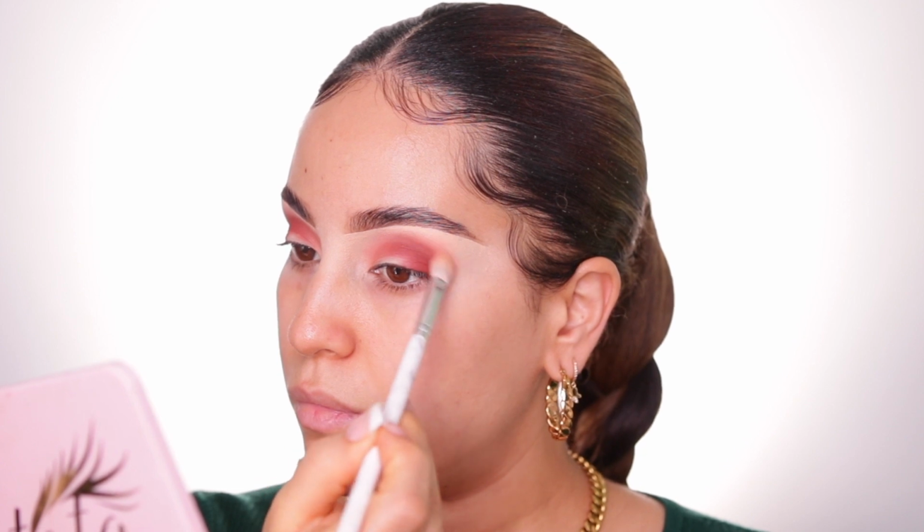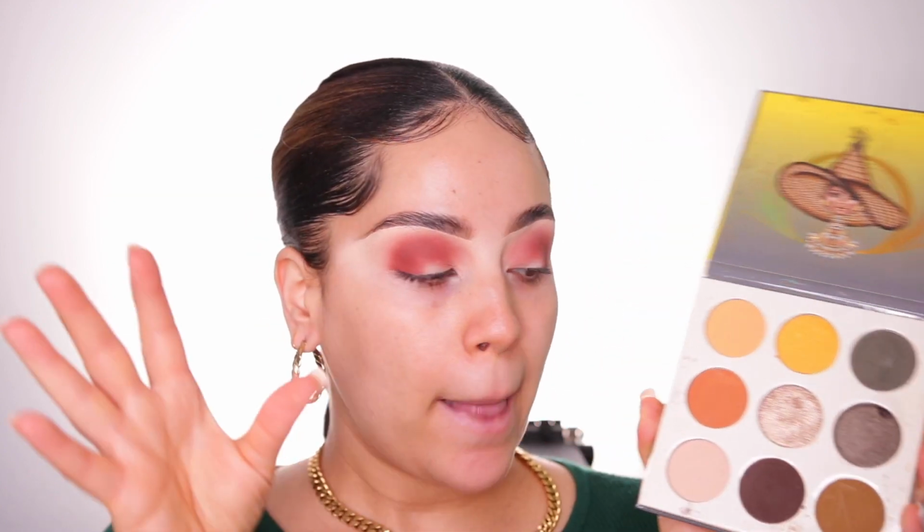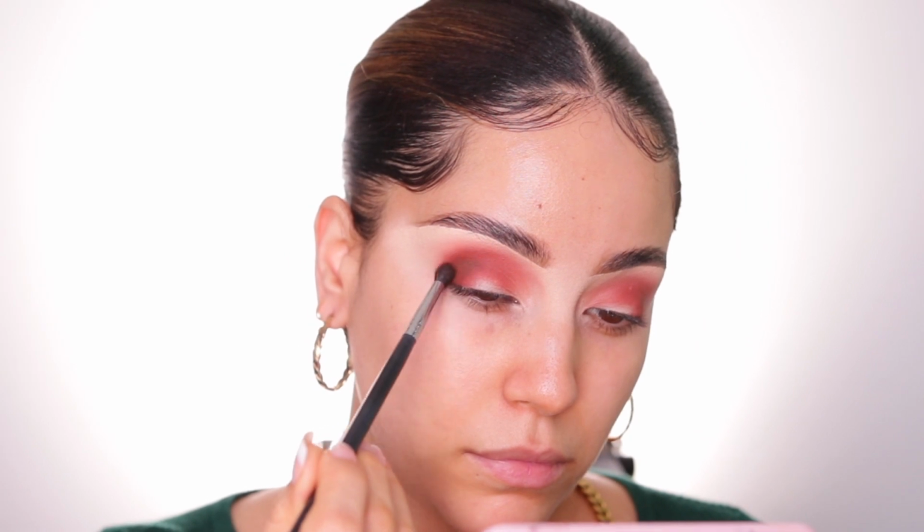I thought this was not dark enough for me, so I needed something more. You guys, I'm going to go into this Juvia's Place collaboration with Vanessa. I absolutely adore this palette. Another palette that is pretty much similar to this one also has this beautiful rich brown right here, which looks a bit darker, but I don't know if that's going to work out because I really want something a lot deeper than this, and I'm trying to figure out where to go. I also have this Nomad palette that has this one right here, so I think I'm going to be diving into these 2 deeper brown shades to get the desired shade that I'm looking for.